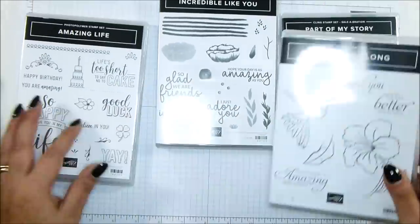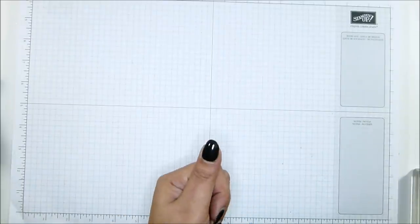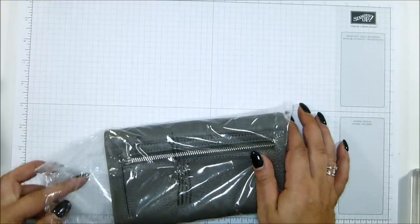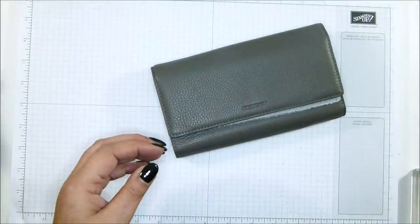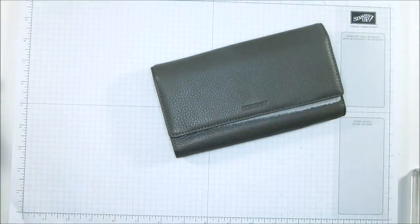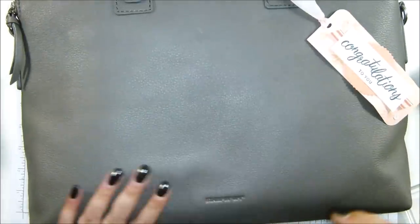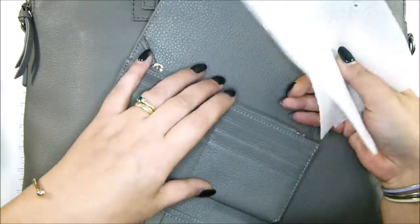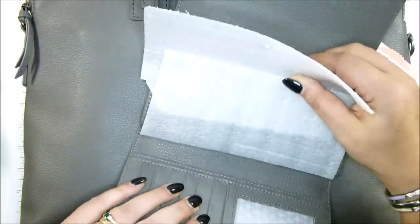Five amazing stamp sets — happy me! As one of the top performers in the company, all top performers no matter how many categories you rank in — and I ranked in all five — you get a gift from Stampin' Up. And this is my gift: a beautiful bag. It's got a large one with a handle and the matching wallet, which is bigger than a fan but like a small purse I can slip in and out of my handbag.